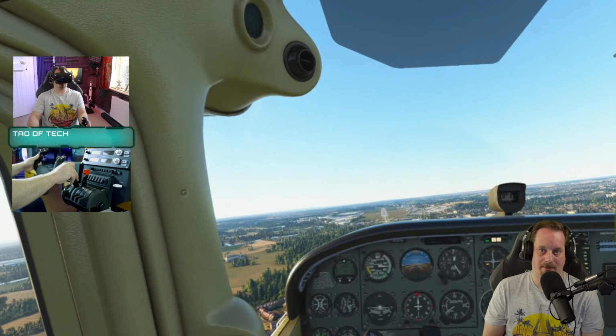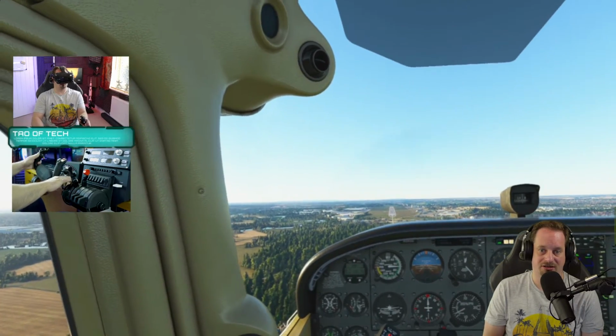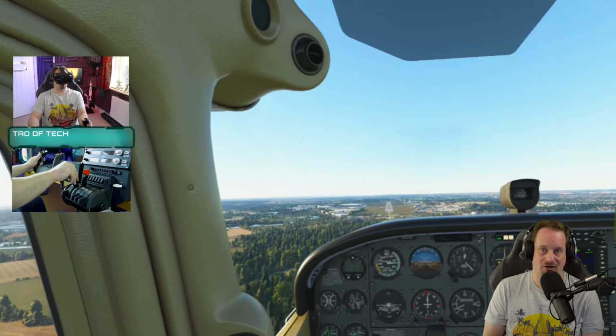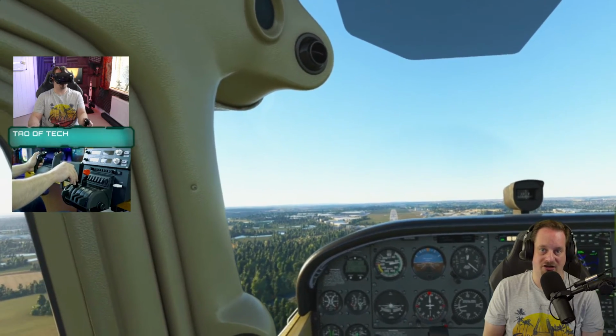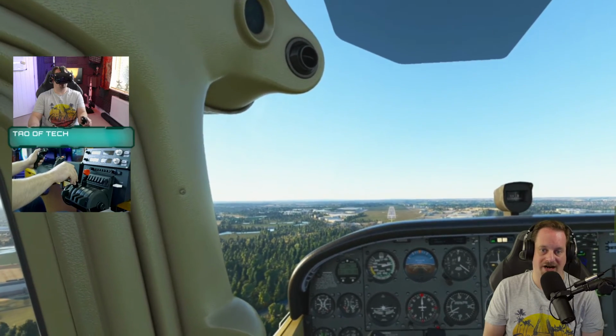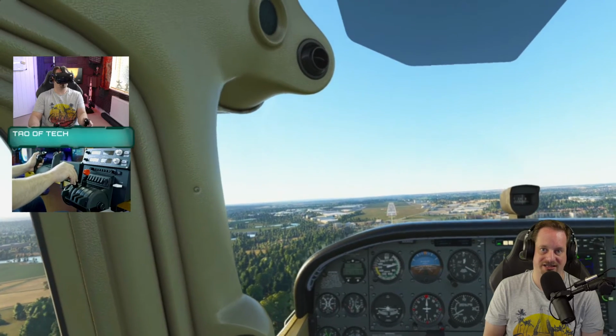So now we're looking at the PAPI. These are the 4 lights off to the left of the airfield. You want 2 white, 2 red. That indicates you're on the correct glide slope. More white over red means you're too high. More red over white means you're too low. You can remember this by red is dead, white is flight.